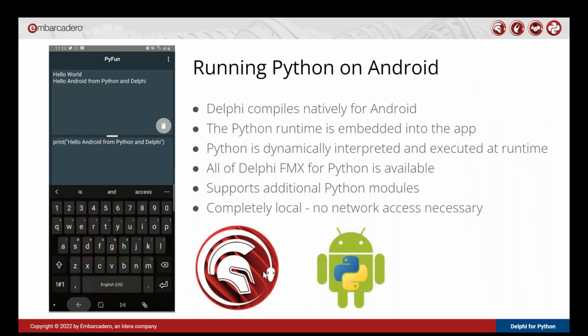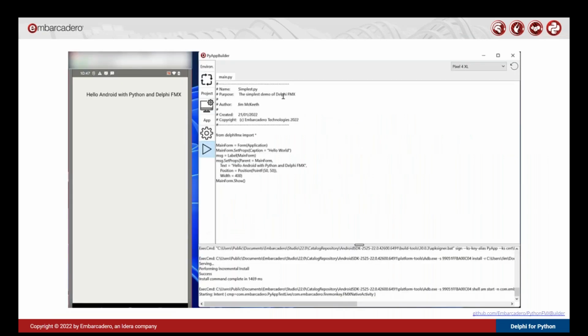So with that, I think we're going to go ahead and do a demo. The first demo I'm going to show you is a Delphi application where you can write a Python script and execute the Python script on Android. And then I will show you the bundler that bundles up. So this is a pure Python developer solution. This bundler and the pre-built application are all or will be all available on GitHub. And all you need to do is inject your Python script, bundle it up, and deploy it to Android. So with that, let me go over and launch the demo.